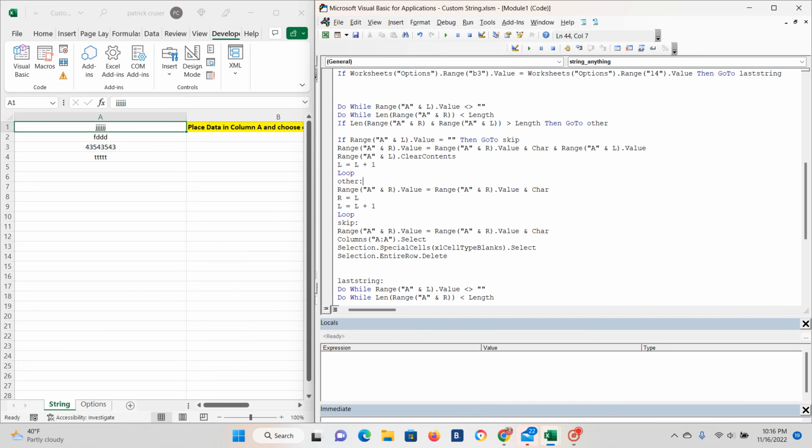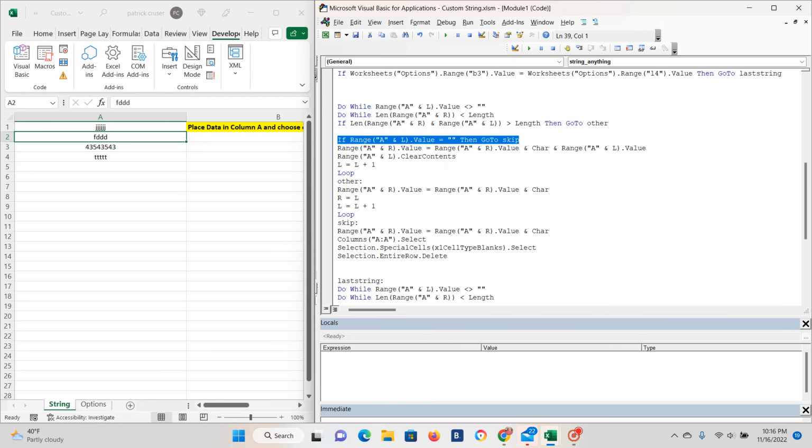If it's less than the length and if A2 is blank, then we're going to the skip, which is, once again, you're just adding the variable to the character, and then you're removing blanks.